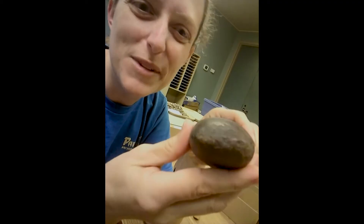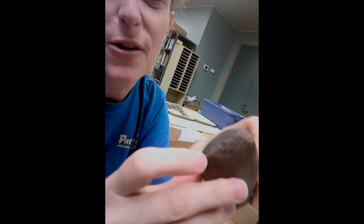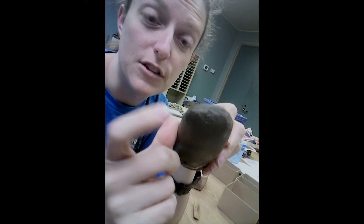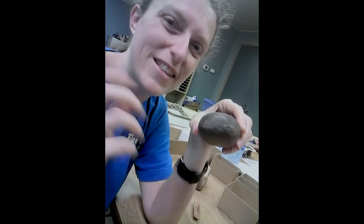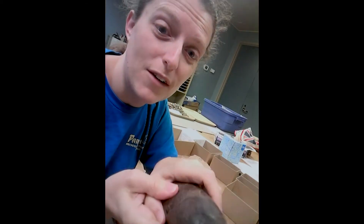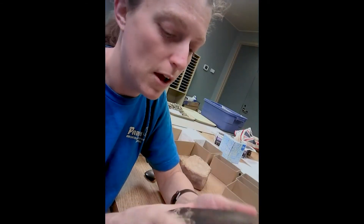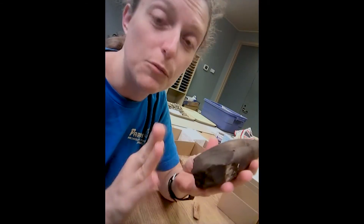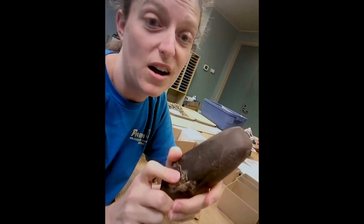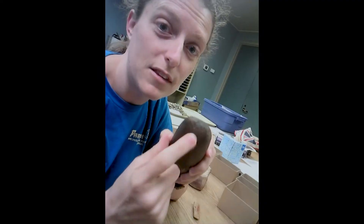This one's also cool because you can see that on this end it's not super sharp anymore and it's got a whole bunch of those little pecking marks. So this was used — somebody made it, used it for whatever they were using it for, and then lost it. We found it on the surface so we don't have a lot of information about it, but it was discarded or lost by the person who made and used it. It's broken, so maybe they discarded it because it broke, or maybe it broke after it was discarded. But it's pretty cool that we get to see evidence of it having been used.